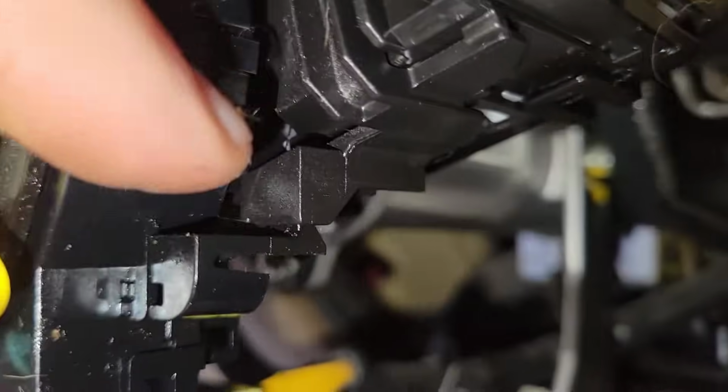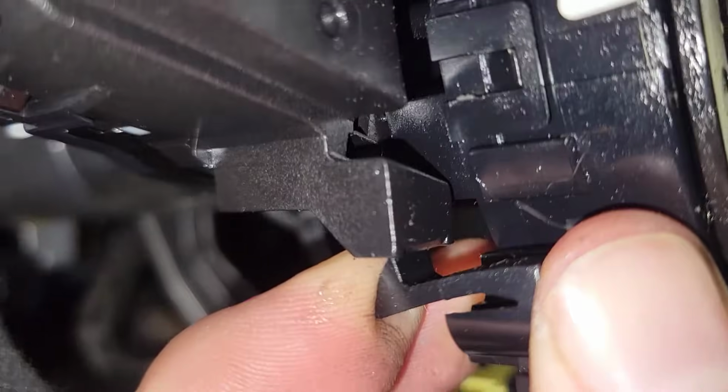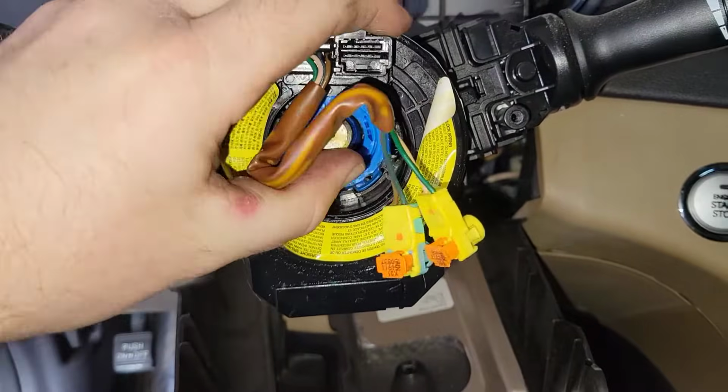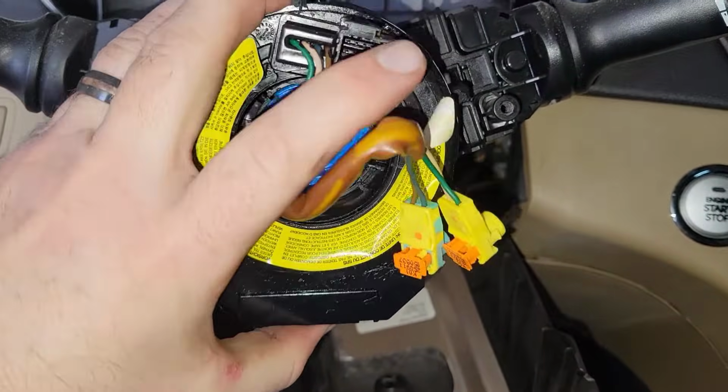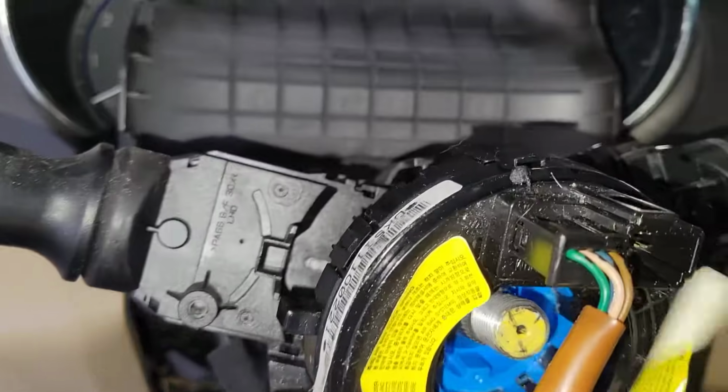You can see on the new one the little hook right there. Gonna push down and pull up on that one. Come on, you rascally rabbit. Okay, down here, got a connector.